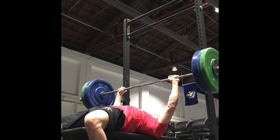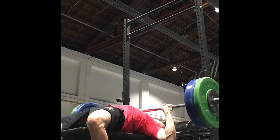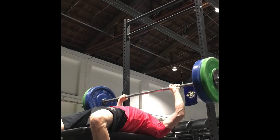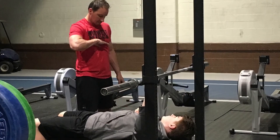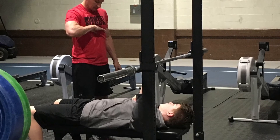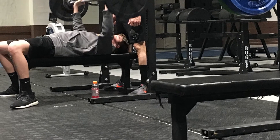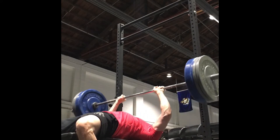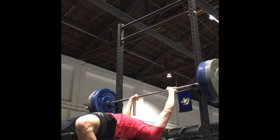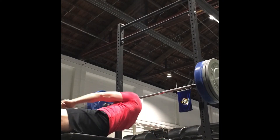All right, Saturday finishing up week five with the strength athlete — day four. Starts with a heavy bench four by four, then close grip three by three at a good RPE eight. After that I ended up doing some pause deadlifts, three by three, which went really well. My son showed up, which was cool, so I got some time in with him. Did a little bit on the bench and then moved on to some back work — dumbbell rows — and then some dumbbell RDLs to hit the hamstrings a little more.